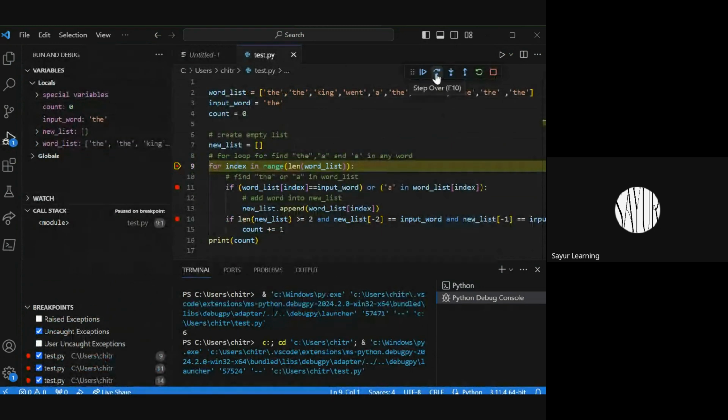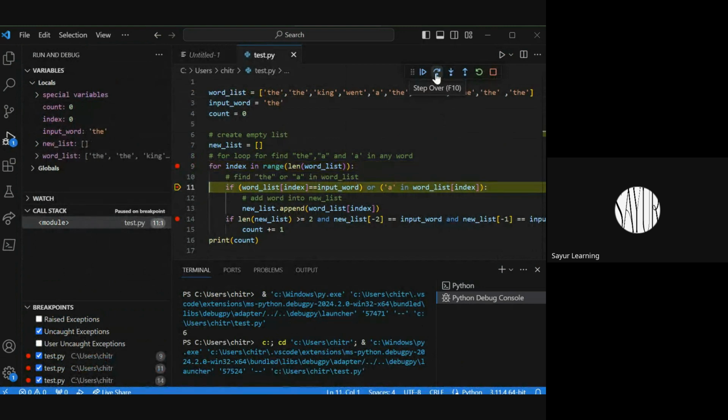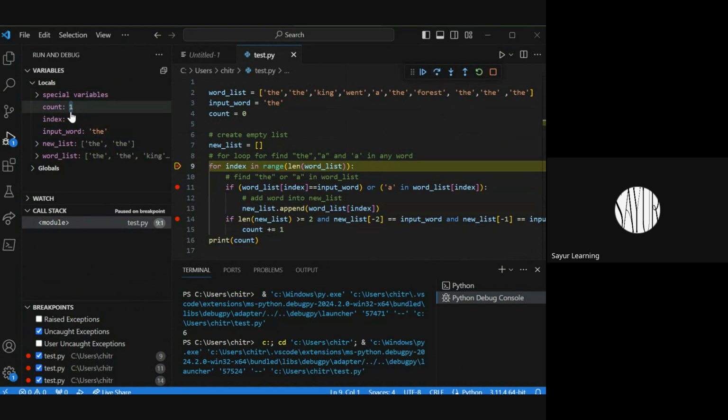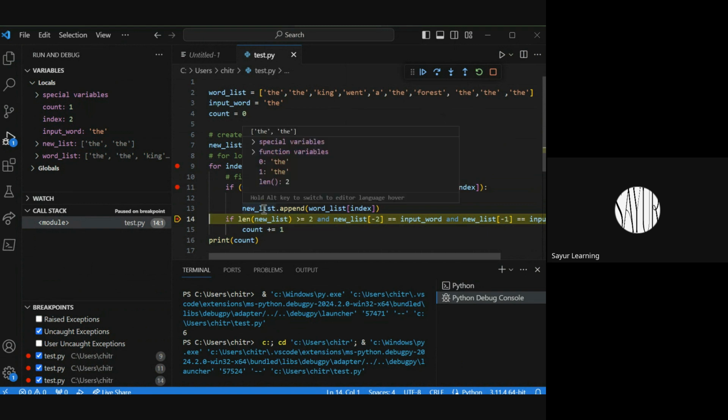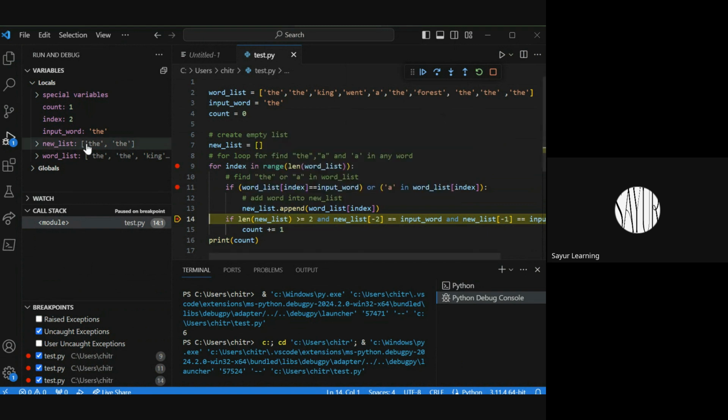Okay, I'm running it. Okay, first word another D, so it's going to add it to the list. If condition is not going to work, then it goes to the next word, add it to the list. If condition is met, it's going to count. Okay, it counts as 1 now. You see that, keep track of this here. This is a crucial part. Okay, next another king in the word comes, right? The word king was not added to the new list. Our list is still D and D. King was not added. But did we already count the 2 Ds or not?